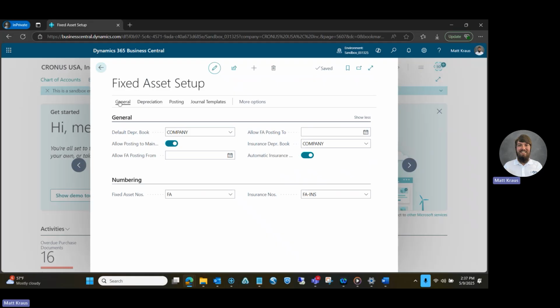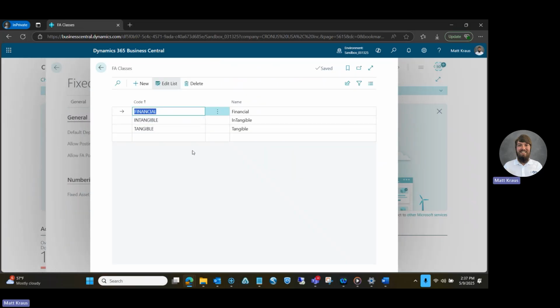So that goes through most of the different functions for depreciation, posting, and the templates. The last thing I would like to look at here are the fixed asset classes and subclasses. So you can create certain groups that your fixed assets will lump into. Fixed asset classes are the general, higher-up classes.